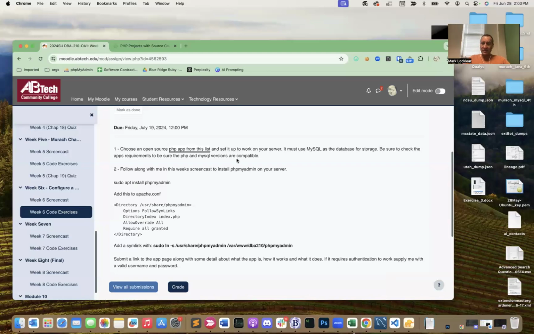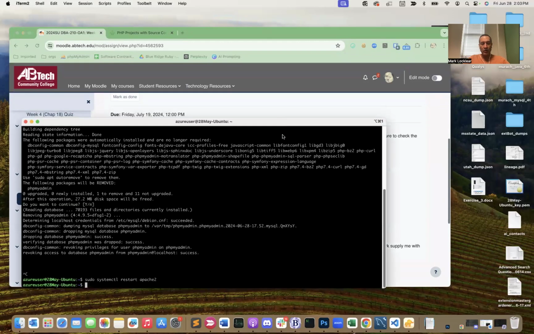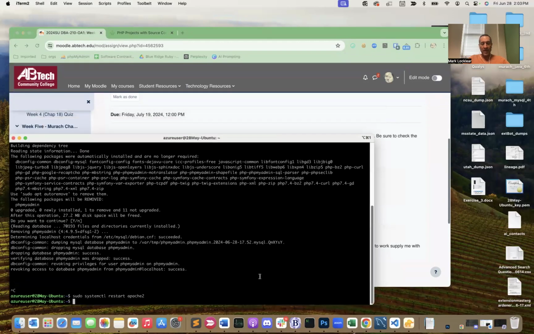Obviously, it lives on the web. It's web accessible. So you just need to be aware of any security concerns, making sure you have a secure username and password and things like that. So I think what I'm going to do is walk you through setting up PHP MyAdmin on your server.